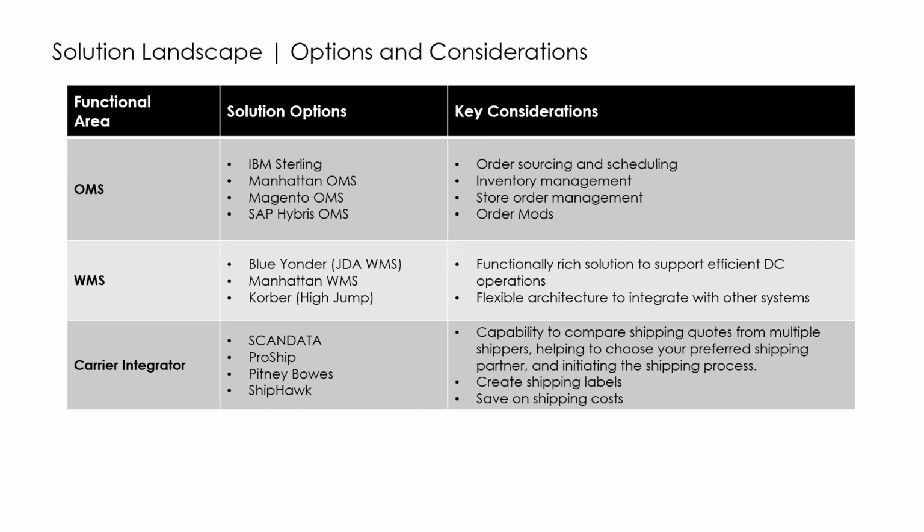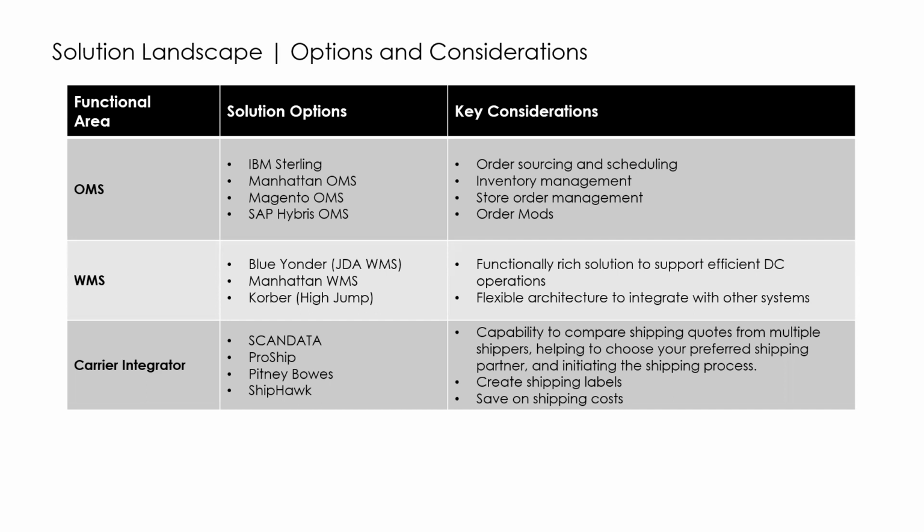Magento also has an OMS. SAP Hybris is another famous OMS, but with limited functionalities. IBM Sterling and Manhattan have a lot of functionality. Magento and Hybris don't have as many features as Sterling and Manhattan. But the good thing about Hybris is that the digital channel and OMS are one single product, so it has lesser complexity compared to other OMS. Okay.